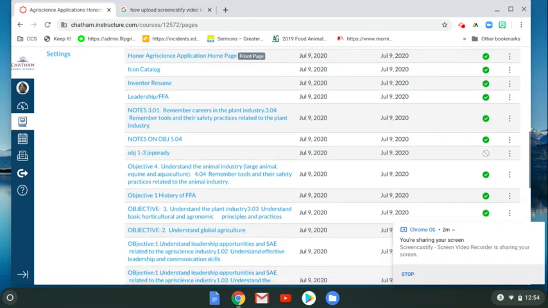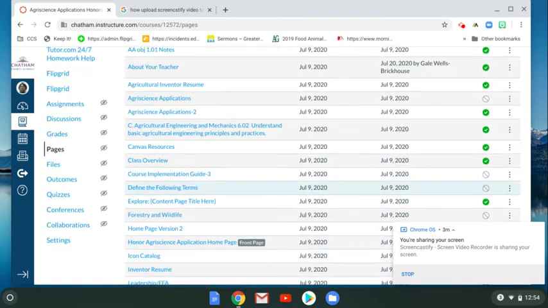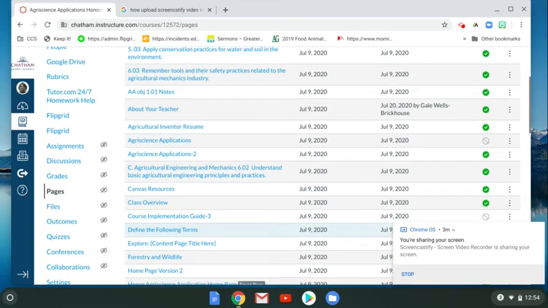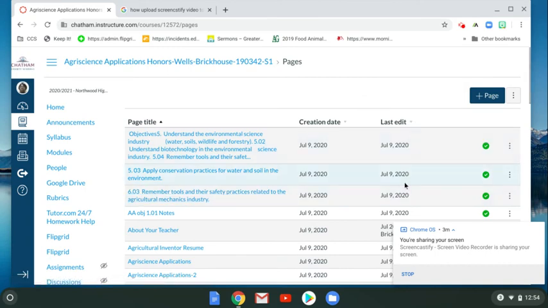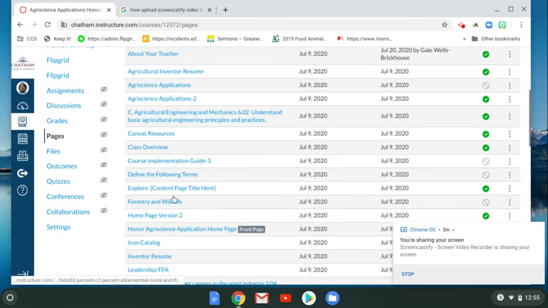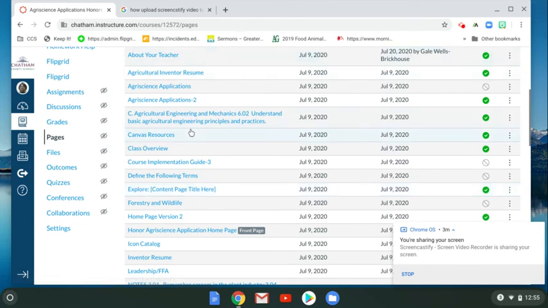Yeah, they're in alphabetical order. And some of the pages that are listed there, the reason why they all have the same dates is because I just copied the Canvas course for agri-science honors class into this course from last year. So that right there's what the pages look like.